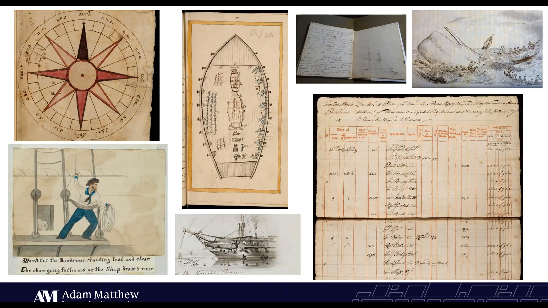I've also included some other examples of beautiful material that we've had in so far. Examples include a journal kept and illustrated by Elizabeth Hornby during her father's tenure as commander in chief of the Pacific Station — she drew lots of wonderful illustrations of sailors going about their everyday work. In the top right, we have an illustration from a logbook of the whaling vessel Clara Bell. And there is a journal of William Benjamin Gold, who was a formerly enslaved veteran of the American Civil War serving in the US Navy. His diary is one of only a few written during the Civil War by former slaves that survived, and the only one by a formerly enslaved sailor.